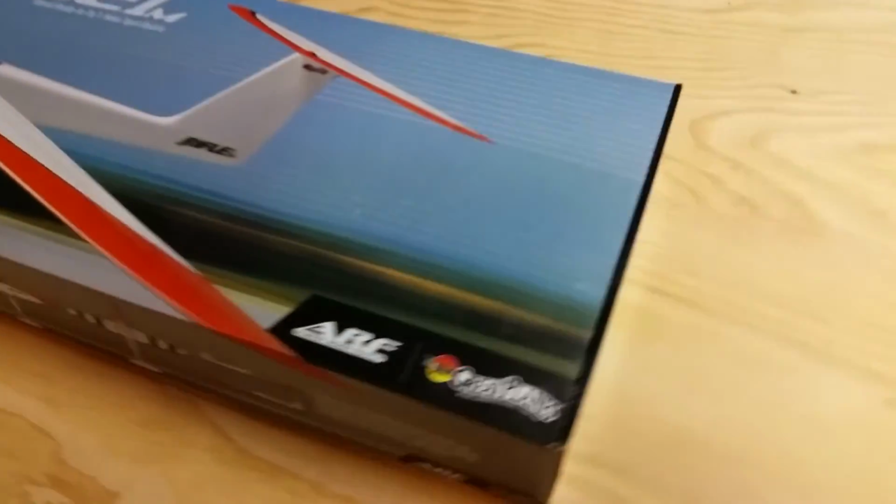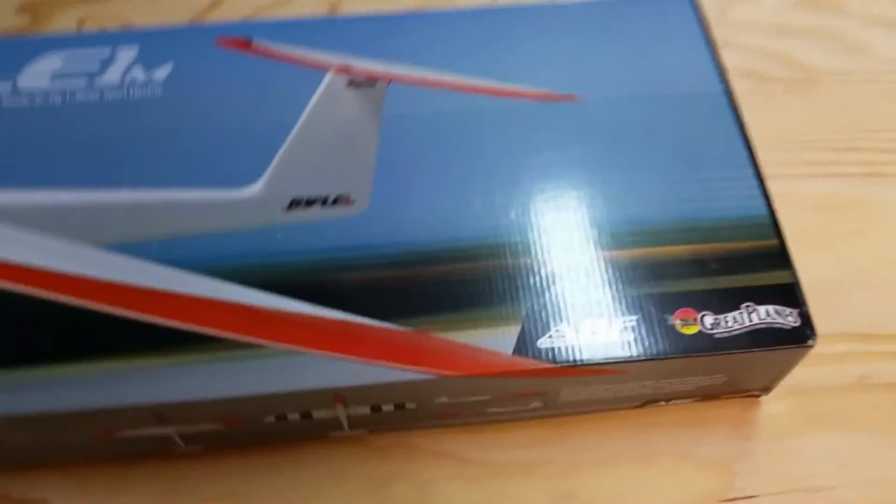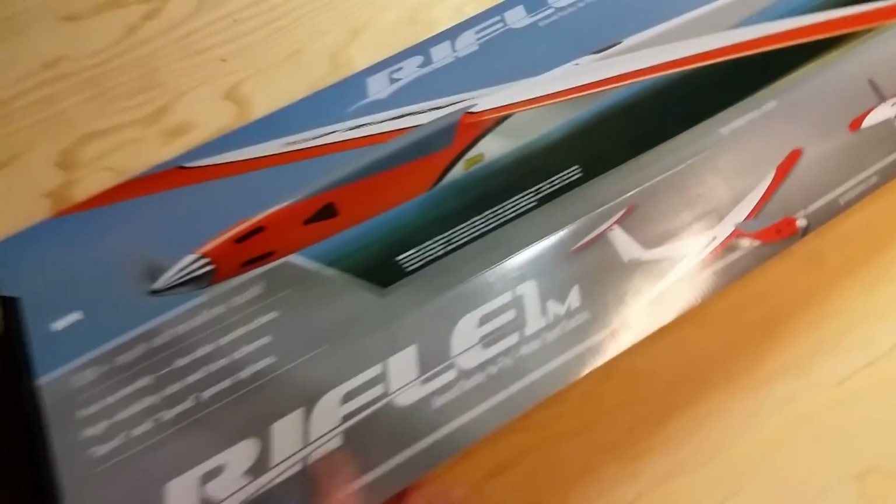Now you'll have to forgive the lighting. I had this light bulb on my main desk go out, so I'm stuck with the table. You're going to get some overhead sheen off of this box here. It is unboxing time. Let's open her up.